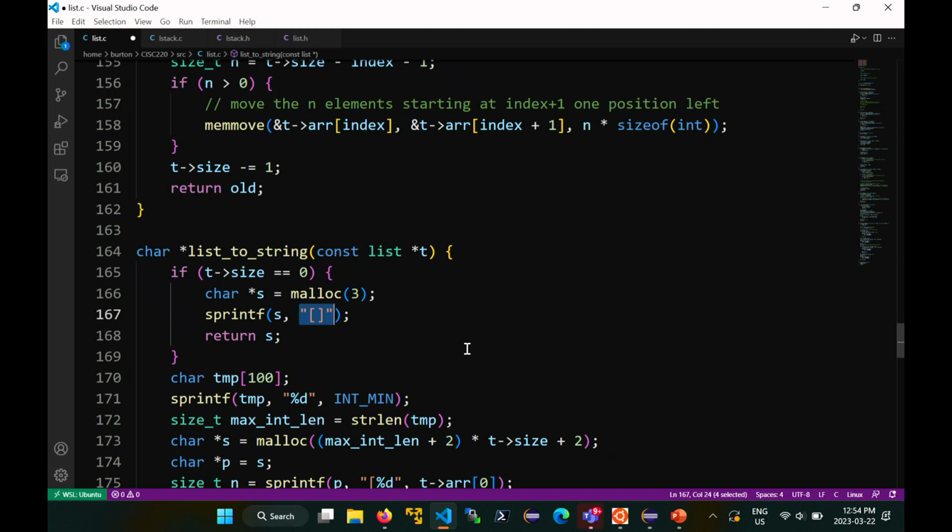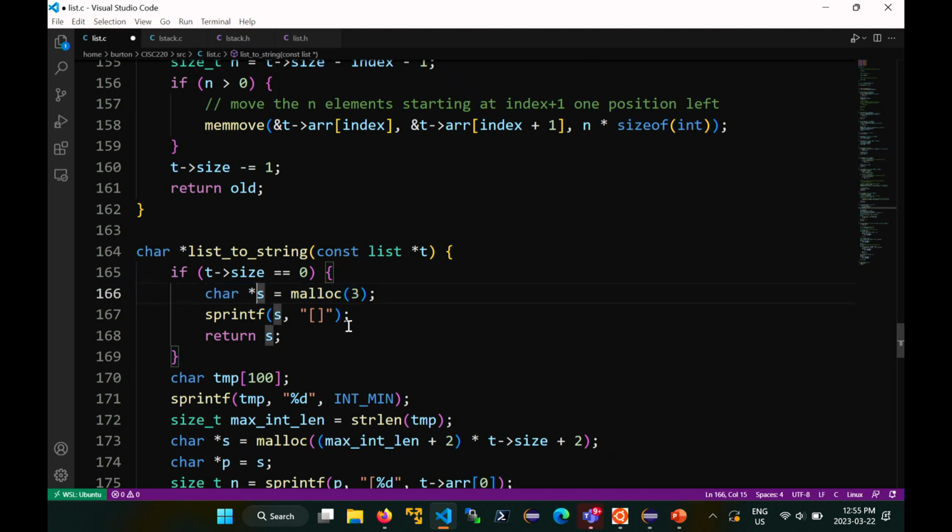So I need to return an array of length 3, which I'm allocating right there. You have to dynamically allocate it because if you don't, the pointer that you return won't be valid anymore.